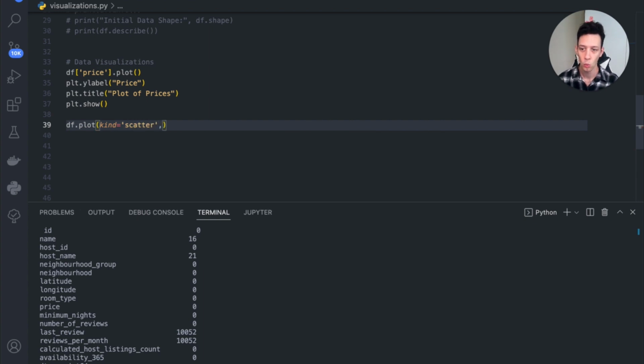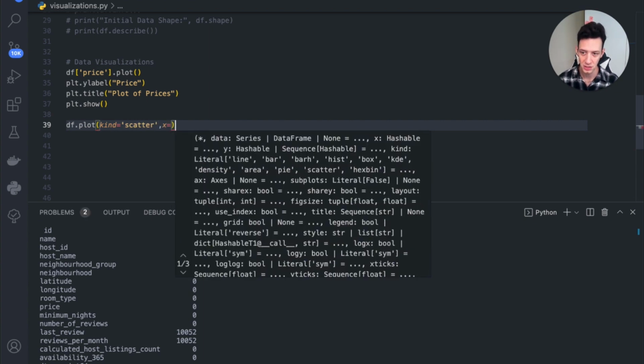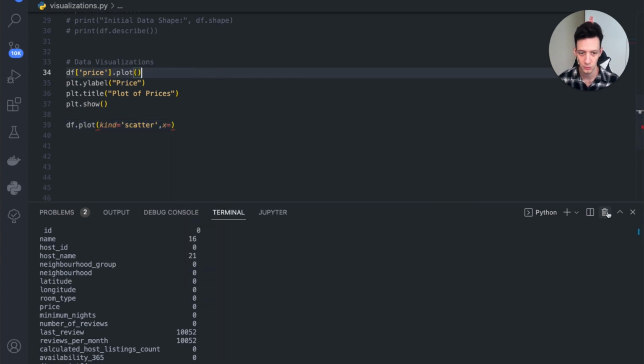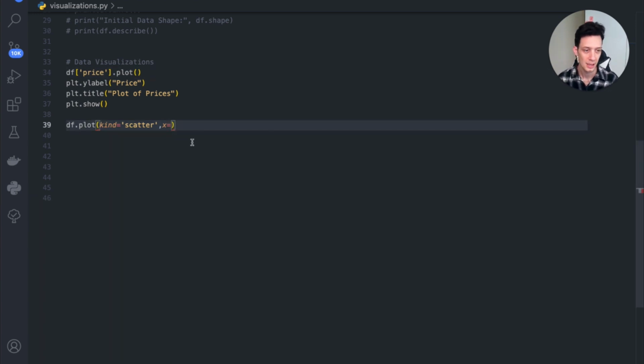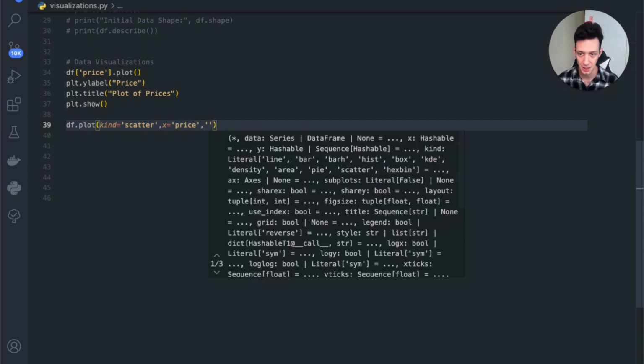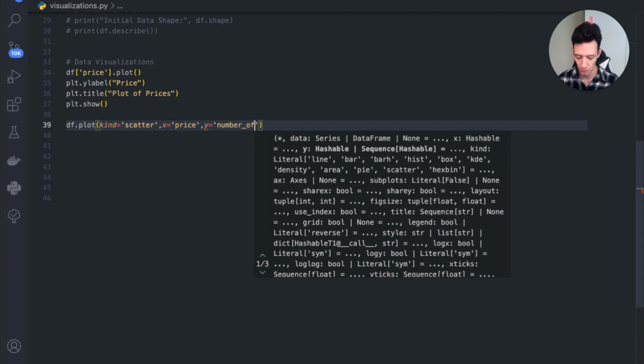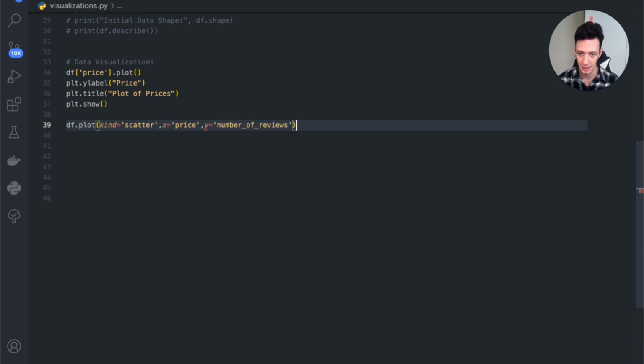So I'm going to create a kind here, and I'm going to say kind is equal to scatter plot. What do I want the x to be? X equals really whatever you want to say here. I'm going to say price, and then let's just say y is going to be equal to the number of reviews, just like that.